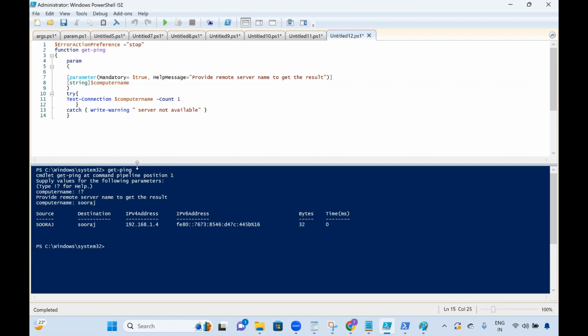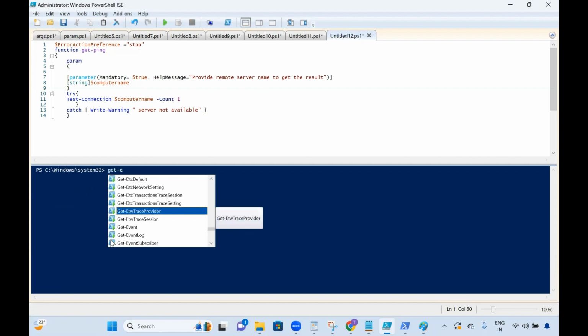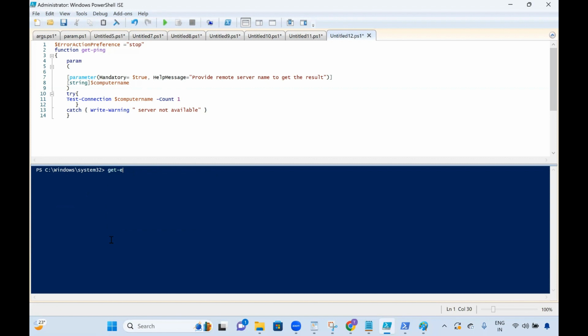Now we have discussed the mandatory parameter. Okay, we'll see the positional parameter. If the parameter is a positional parameter, we can give the value without the parameter name. I'll just show you an example. We can give the value without the parameter name if it's a positional parameter. So Get-EventLog.